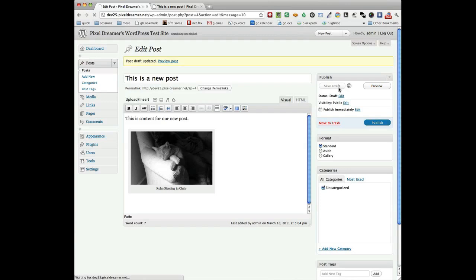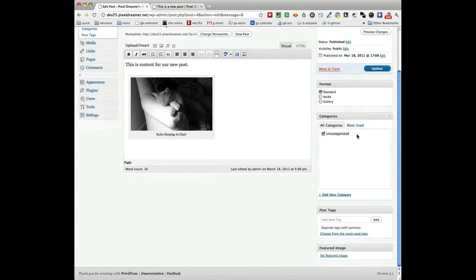We'll save this as a draft. And somebody could come along and make changes, and when it's finalized, they could post it. And when it's finalized, we could go ahead and publish it, which I will do right now. So now that would be public if this blog were public-facing. Let's look at a couple other things before we move on from posts.